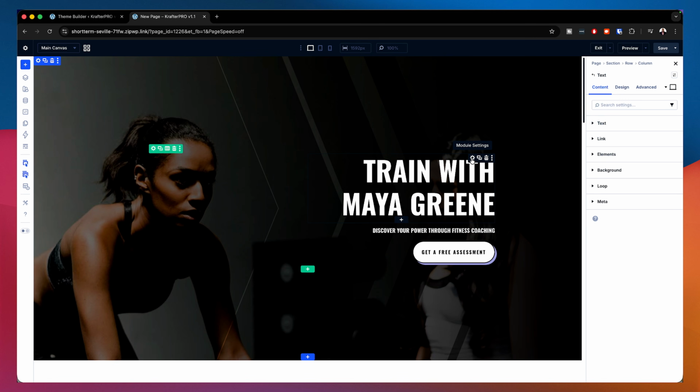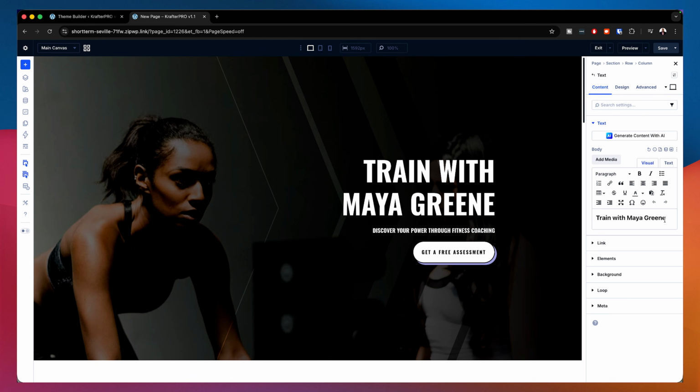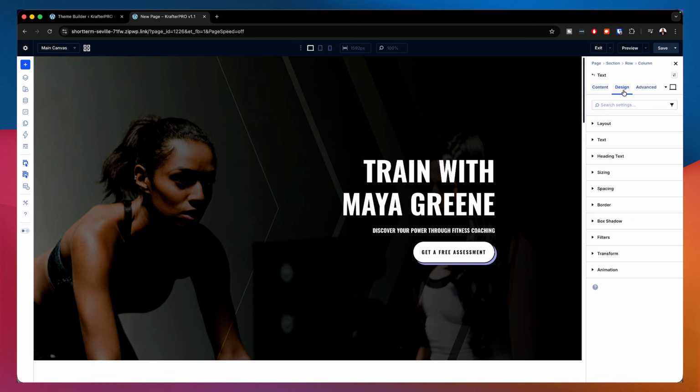So I'm going to start off with this text right here. So as you can see on the top here, it is labeled as text. And if I come over here, this is where they've entered the text. And you know what? This is where the heading 1 has been added. So ideally, this is not the way it should be done. Okay, so if I come over here to design, I want to show you something else that is not supposed to be done this way.